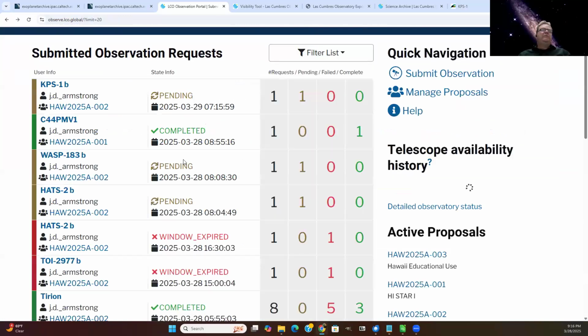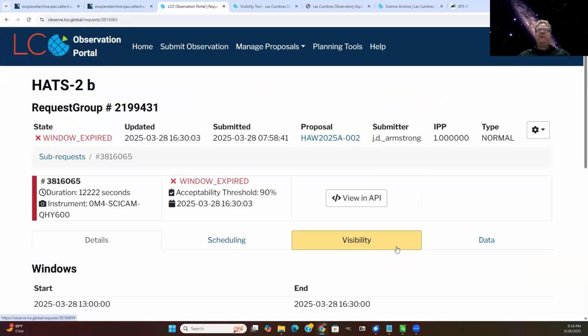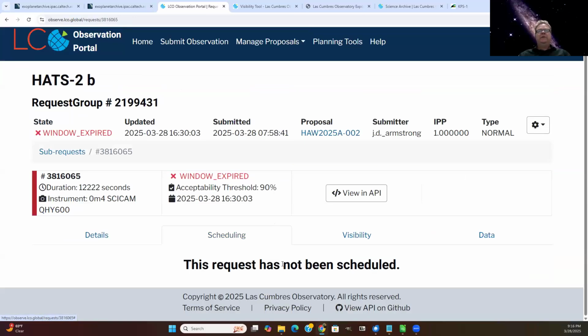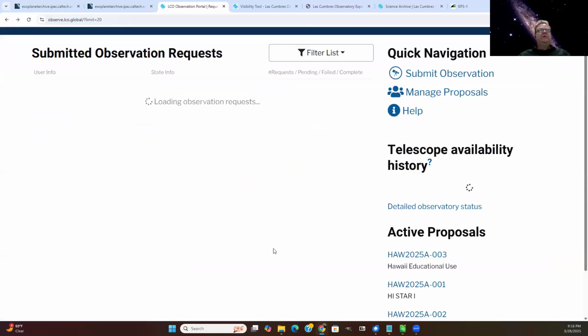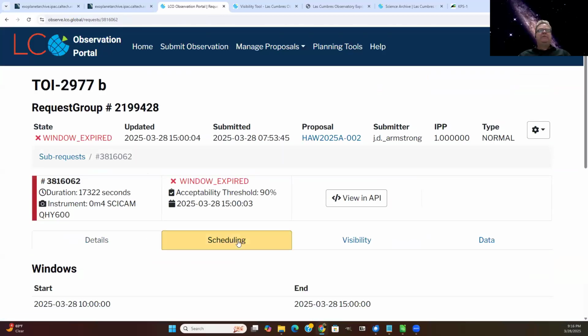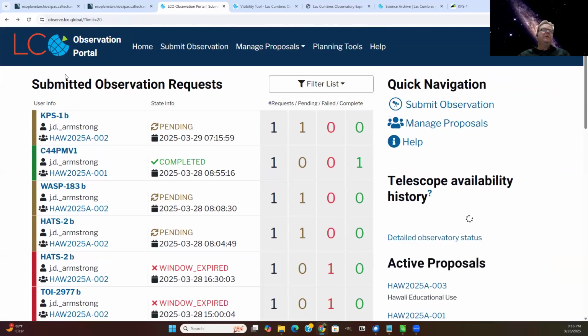So once the observations have been completed, you'll see a green bar here. Okay, if you get a red bar, sometimes that means that they were partially completed. You can check, okay, this was never scheduled, so that didn't have any, but sometimes it only gets partway through, maybe the weather ends it.